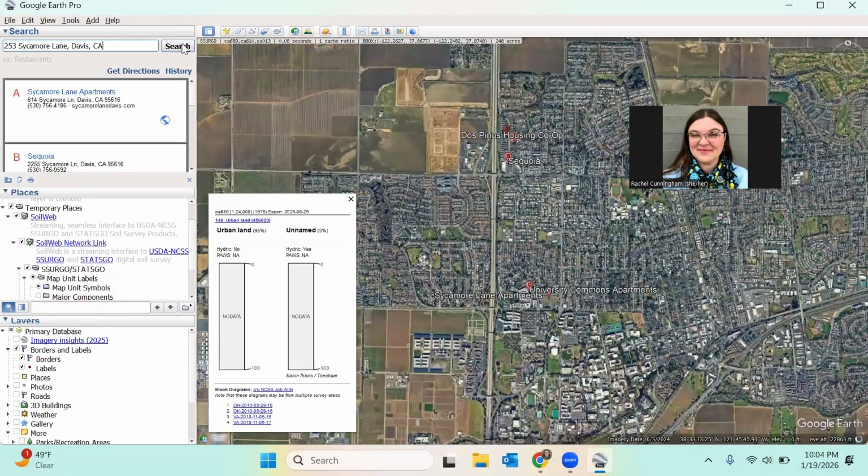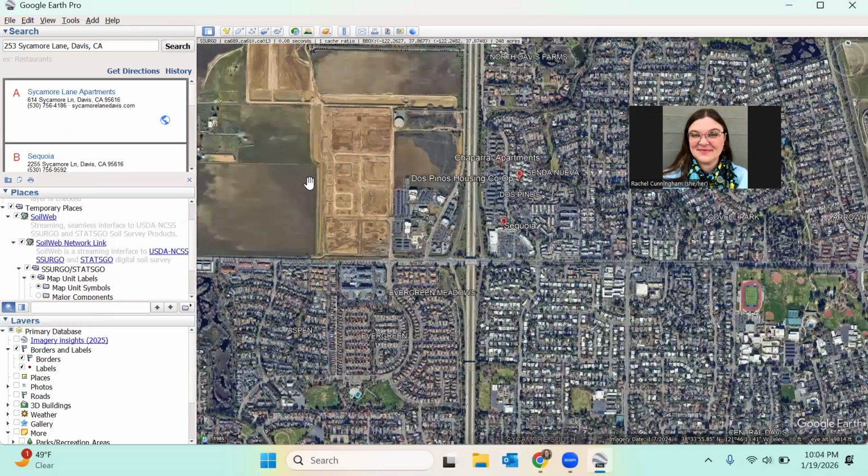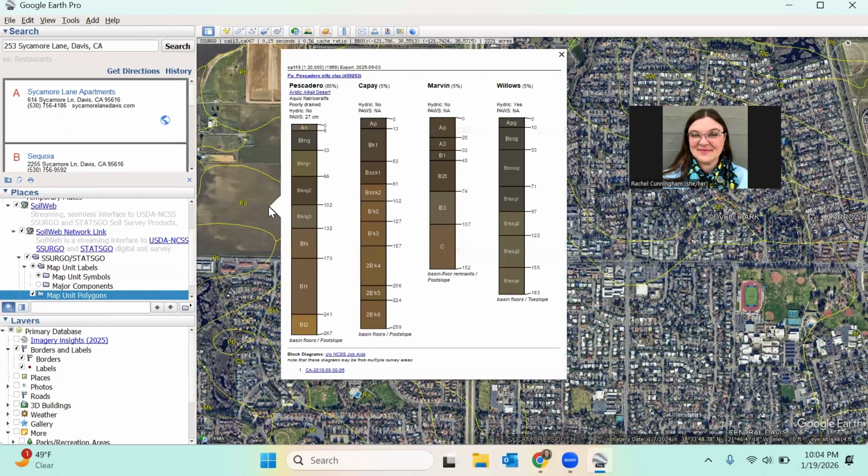Okay, I'm going to pick some cool farmland out here. I have to make sure my soil layer is highlighted, and now you can see all this cool yellow stuff come up. And again, this is not a soils class, so this is more just a thing that is fun to explore, and to show you the capability of Google Earth Pro. We are not going to be doing more soils beyond this. I am a giant soil nerd, so I like talking about soils, but this is not a soils class.